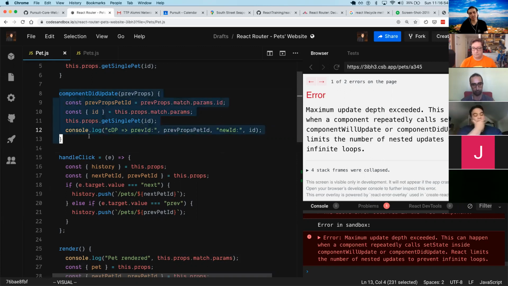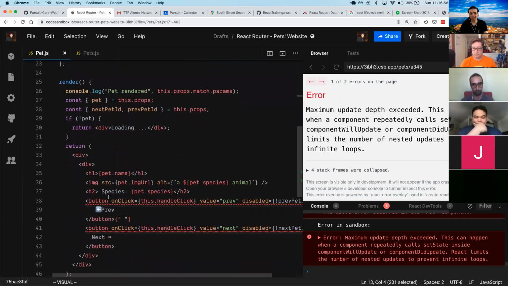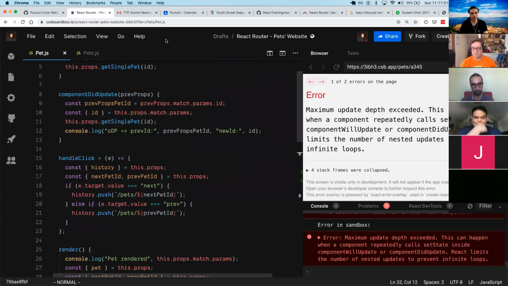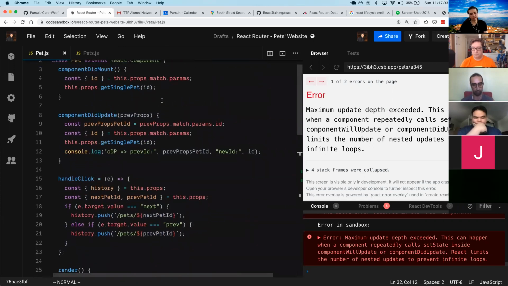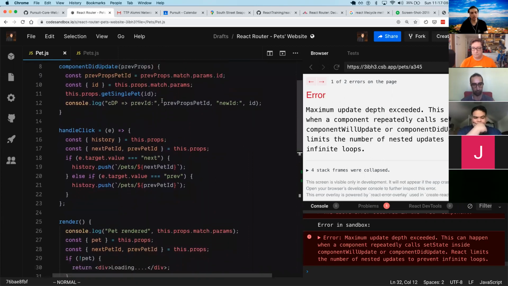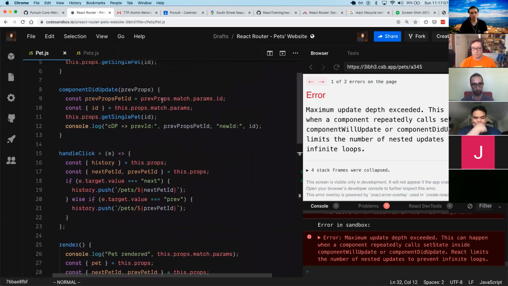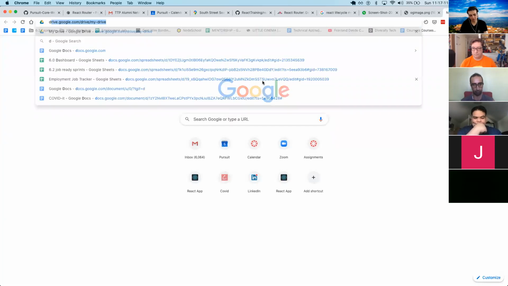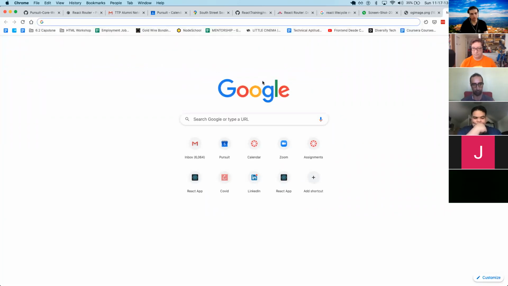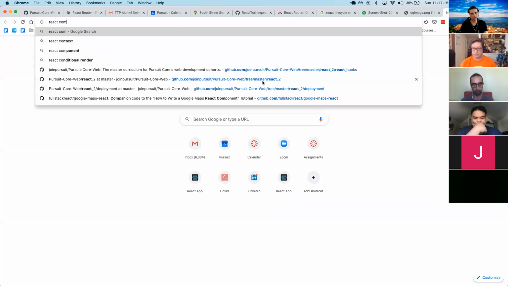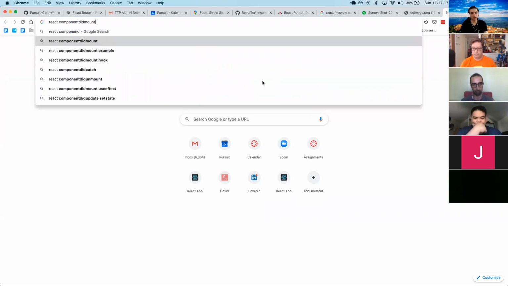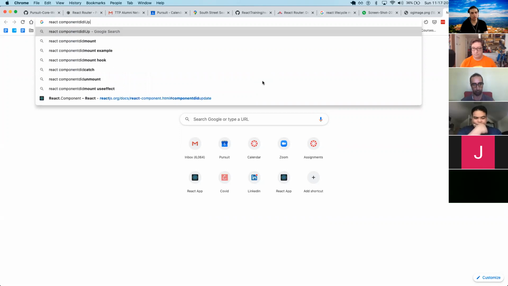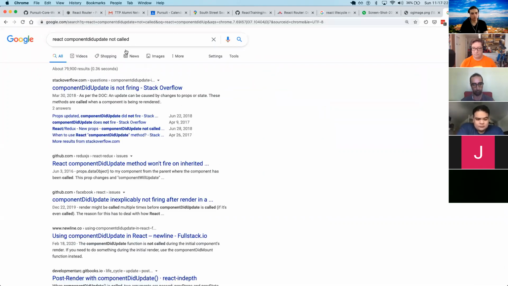So this is not much different from having it in the render, unless, and this is in the React documentation, I hope you have read it. If you haven't read that part, go read it, componentDidUpdate. Actually, let's go there. React component did update.